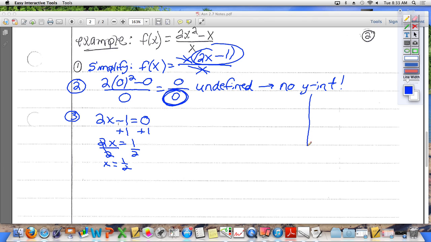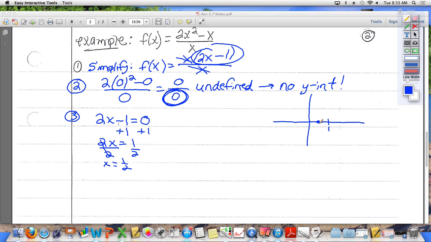I'm going to start graphing here too. We should be graphing as we go. We know we don't have a y-intercept. We know the graph is not going to cross the y-axis. We do know that we have a 0 at 1/2. So I'm going to go up, here's 1. A half would be about right here. So I'm going to put a point right here at 0. I don't have a y-intercept, so I can't graph anything there.